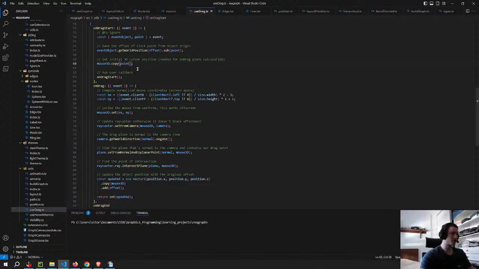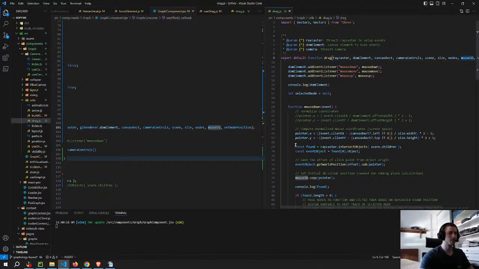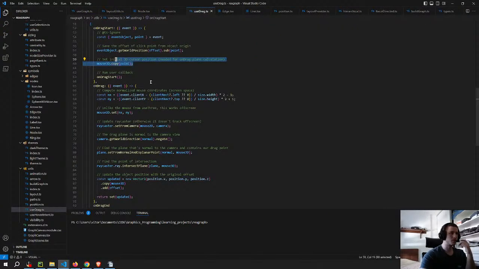Because the question is whether or not doing this is the same as changing the X and Y here. Because the problem is the Z direction. Is that I think the event's not gonna have the Z direction. But here it probably does, because they're using 3D, so I don't know what this is.